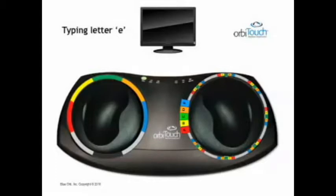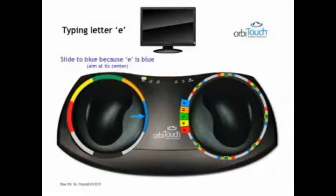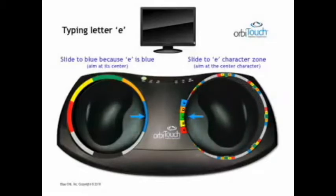So, to type the letter E, the first thing I want to do is slide to the blue zone, because notice around the right dome, the letter E is blue. So, here's a little arrow to indicate the way the dome is sliding. So I'll move it into the blue position. On the right-hand side, I will move the dome to the left to the group of characters A through E. I don't have to aim at the E. I just have to aim at the group of characters. So that's the direction I want to move the dome here, and I slide the dome into that position. After the two domes are in those two positions, voila! There the letter E is typed.